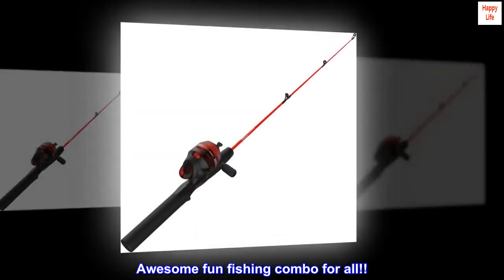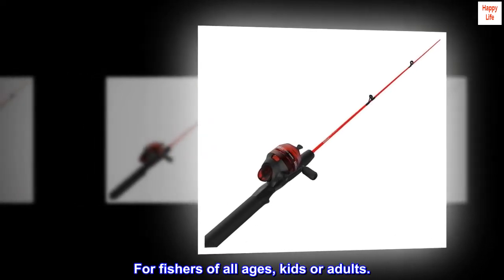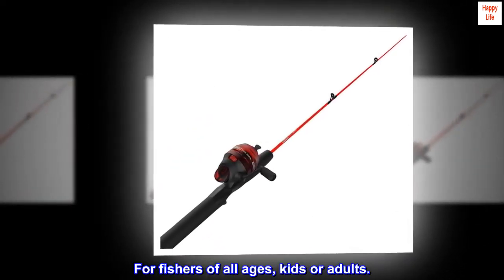Top reviews from the United States. Awesome fun fishing combo for all. Great combo. For fishers of all ages, kids or adults.